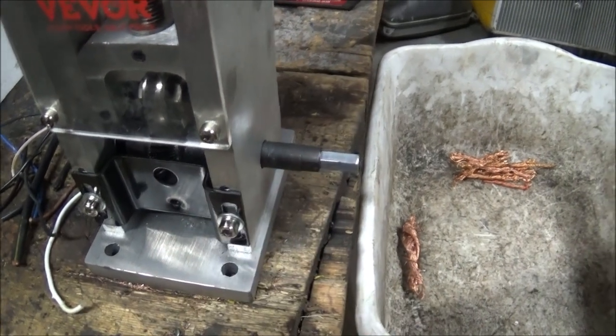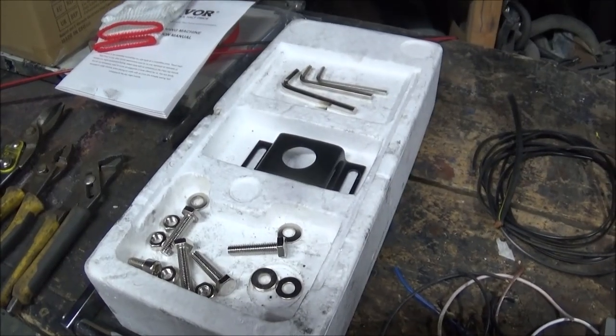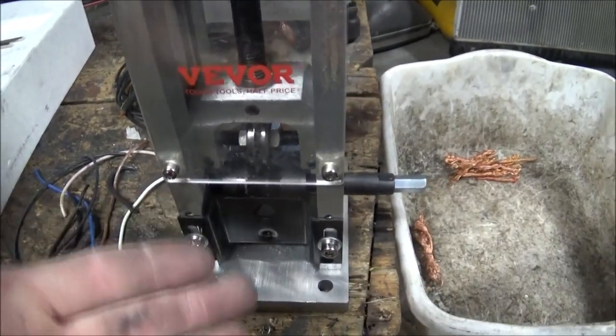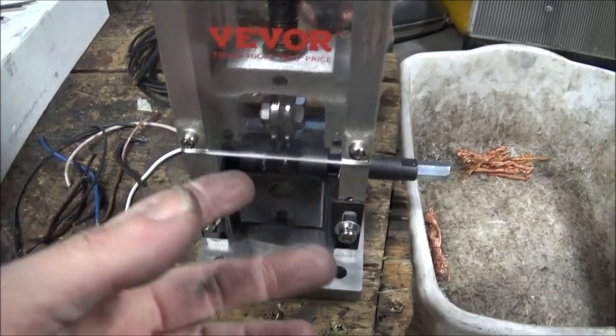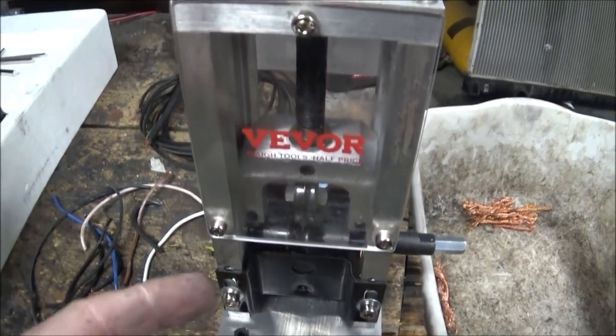It's 10 millimeter, so I've got my drill set up with the 10 millimeter. And then of course you get your tools — your little Allen wrenches for all your little bolts, your little adjustment bolts, and to get inside there to get the blade changed if you need a blade change.